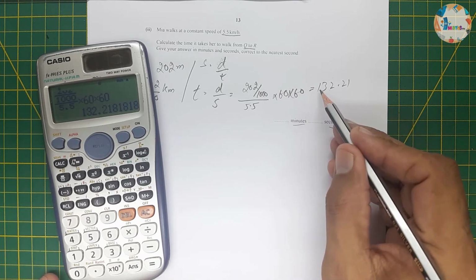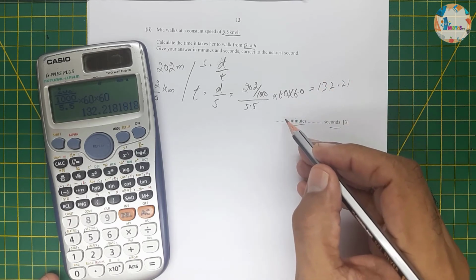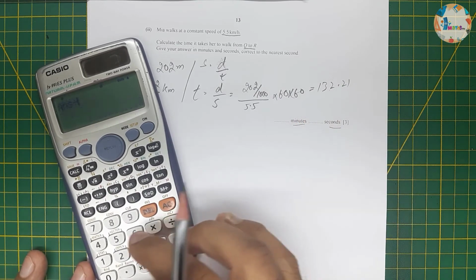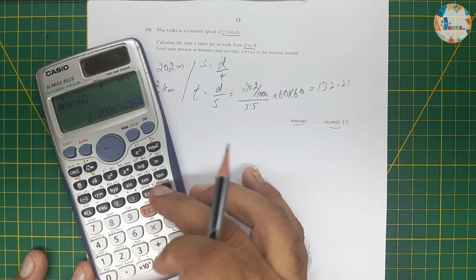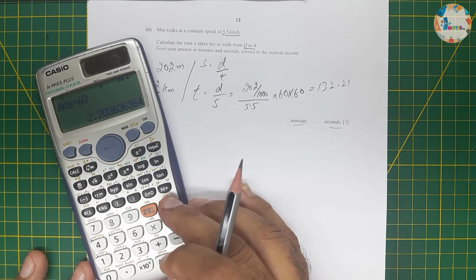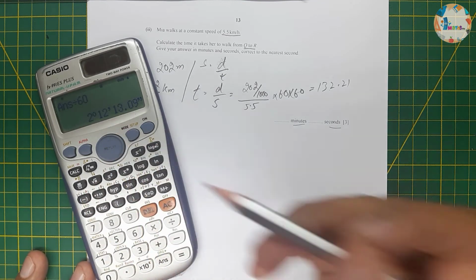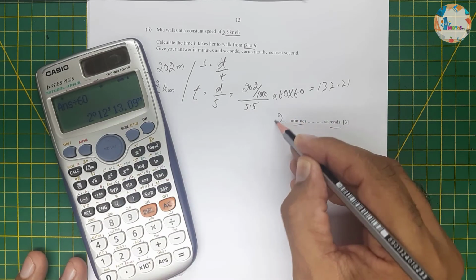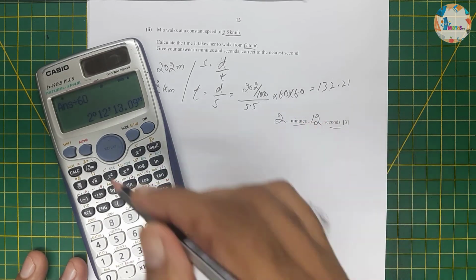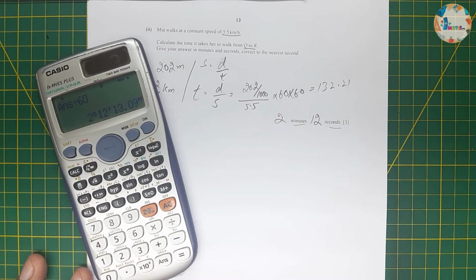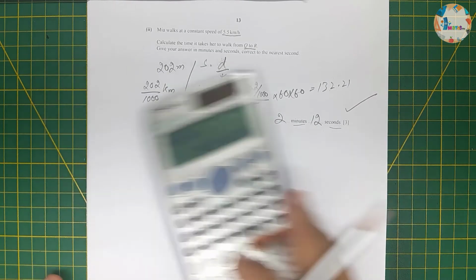If we press the time button, this will be 120 minutes, and 60 seconds are 1 minute. So we can convert this by dividing by 60. This will give us 2.20, or it will be 2 minutes and 12 seconds. So 2 minutes and 12 seconds. We have used a calculator to check the answer for this. So hopefully you got this.